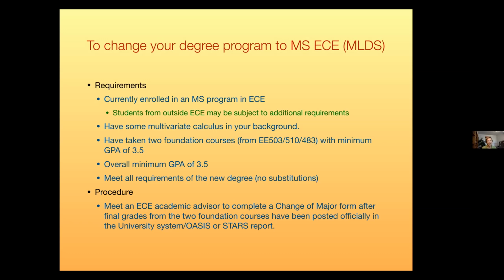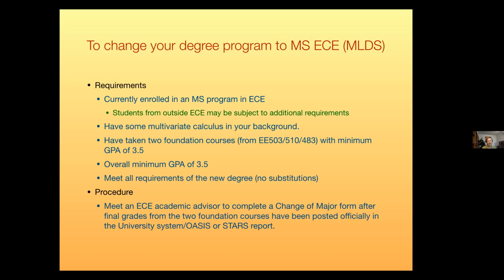And then once you're in this degree, you must meet all the requirements of this degree without substitution. So if you've already taken 2 or 3 other classes that don't qualify, you might end up taking more than 28 units. You wouldn't have taken more than 28 units to finish the degree.